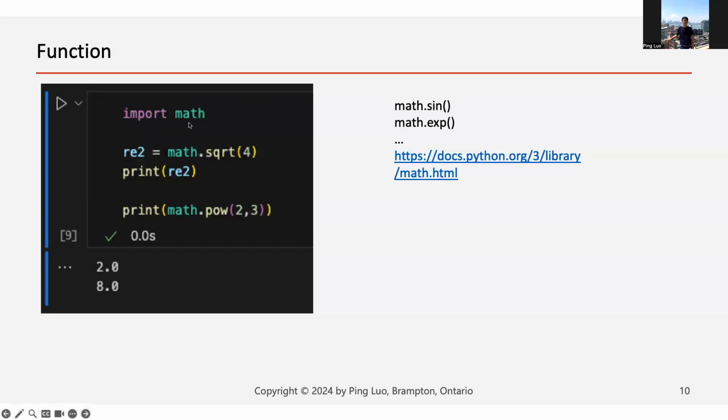Once it's imported, I can just use it directly. For example, this one computes the square root of 4, and this one computes the power of 2, 2 to the power of 3. There is documentation online. Whenever you want to use some functions, just search on Google and it will tell you about sine, cosine, all those mathematical functions.